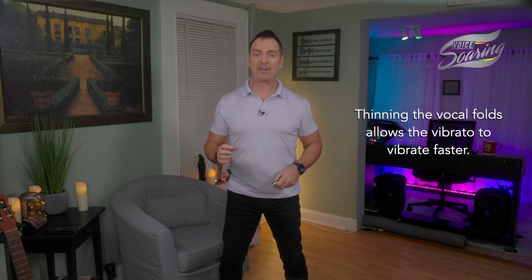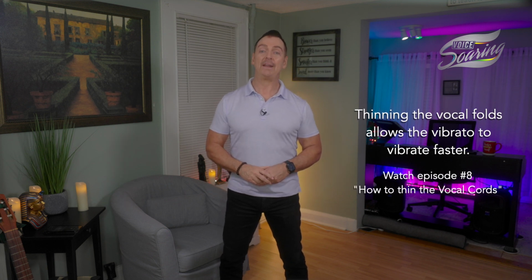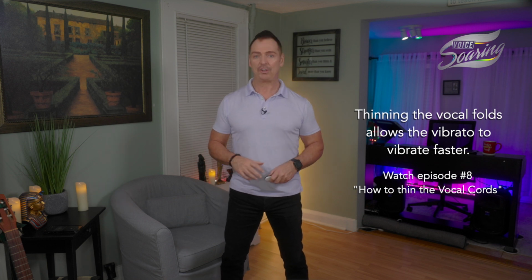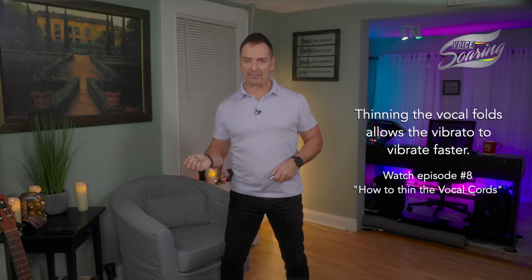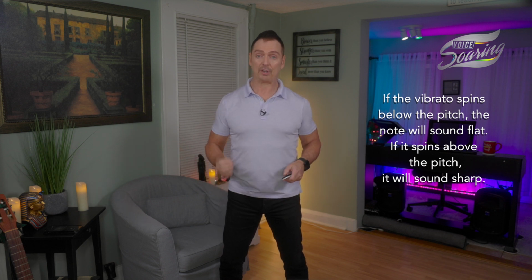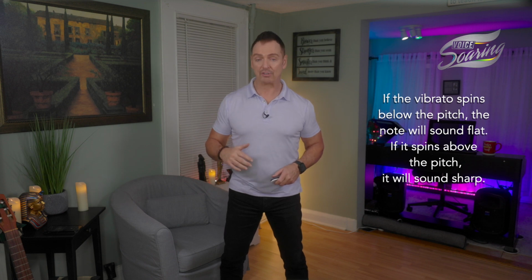The first thing we need to understand is that a vibrant, healthy vibrato happens on the thin edges of the vocal folds. The more we can find the leaner side of your voice, the faster the vibrato will spin. You'll notice I use the word spin when referring to vibrato. Everyone has their own unique vibrato. It's like a fingerprint. Some vibratos are fast, some are a little heavier and slower. But whatever type of vibrato you have, it needs to spin in the center of whatever pitch you're singing.